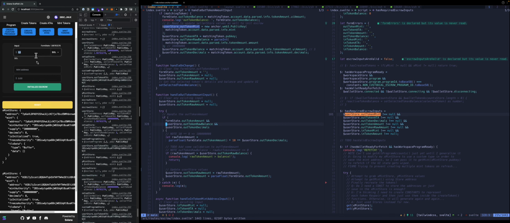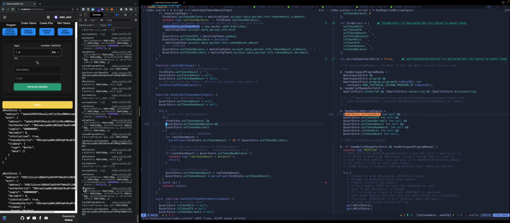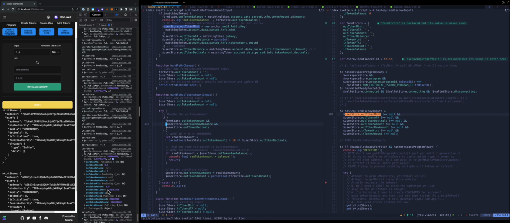If I go over here and change it to 0.8, for example. Now, go back over here. Hey, okay, wait a minute. So out token amount is 0.8, and the raw token or out token raw amount is that.